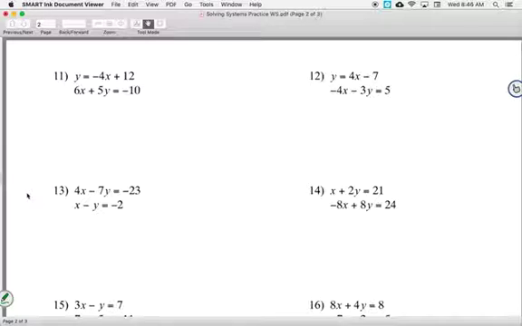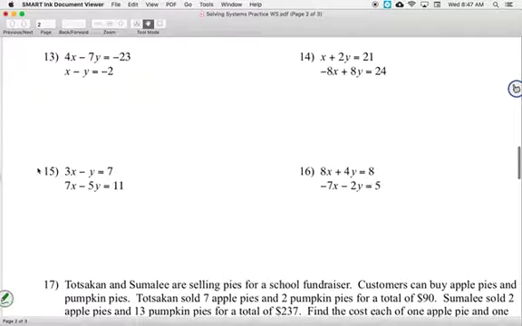I also think 11 and 12 you guys are probably okay with, right? What are we going to do with 11 and 12? Plug them in. Yeah, it's already solved for y in one of our variables, right? So I'm going to take that and put it in for y right there. Do we want to go through this together, or do you guys want to focus on 13 and 15? How many of you would rather just move to 13 and 15? All right, I think that seems to be where we can get more help. So 13 and 15. This is where we're going to focus our time.